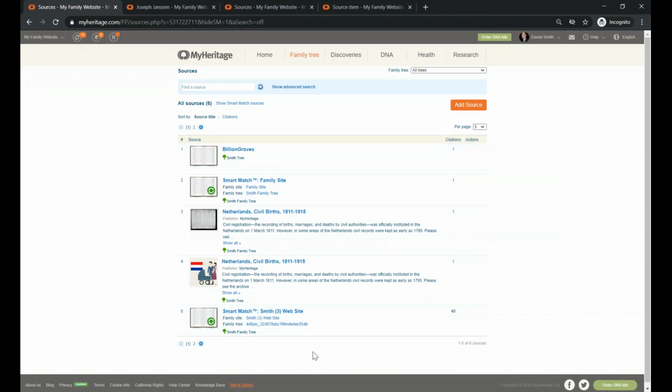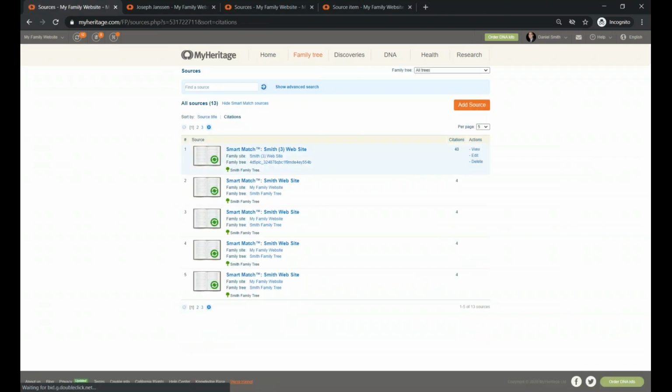Now, these ones appear here because I actually have created those from imports, but in your case, you will not see them there. You can sort them by source title or by the citation, and you can see all the citations here, even from the sources from different sites, and you can see that this is going by the amount of citations.